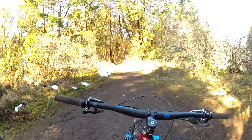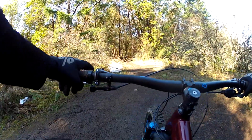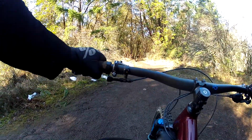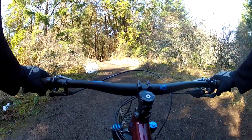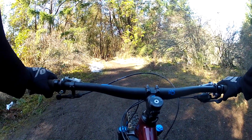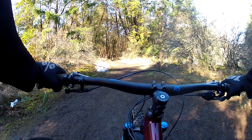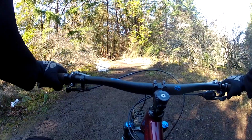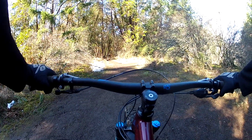Now I know I'm not going for 29ers. I'm going to stick with these 27.5 plus. So I've got the tyre pressures at 20 psi, front and back, as a kind of baseline. Rear suspension is 180, front is 60, and I'm 135 pounds, so see how we go.